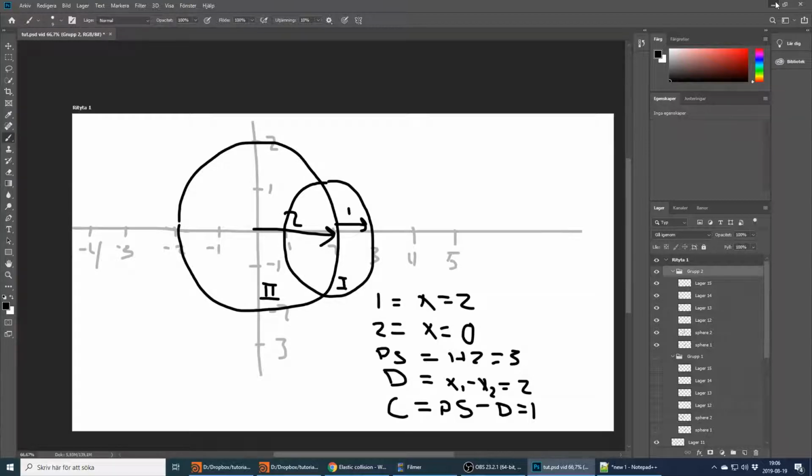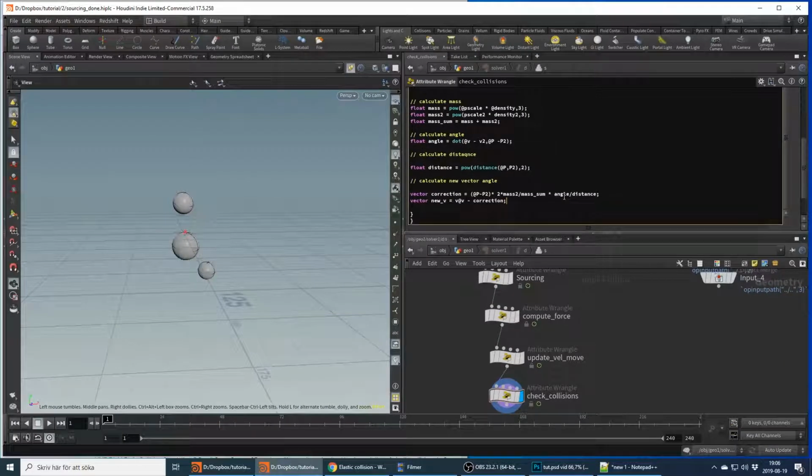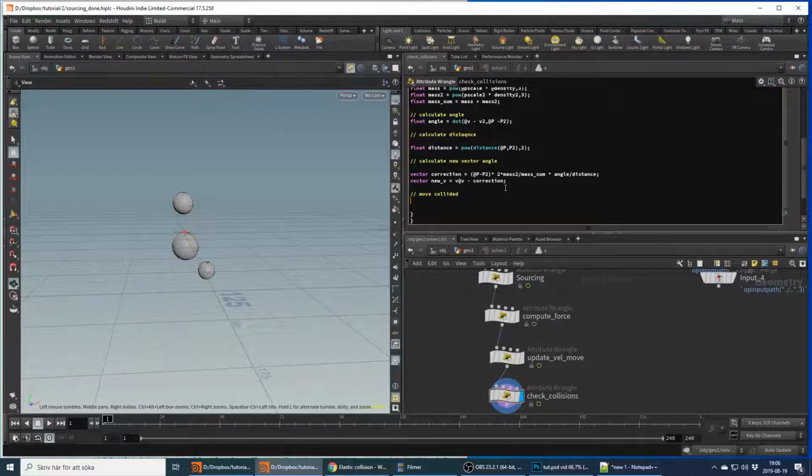So what we're gonna do then is we're just gonna see what direction they came from. So we're gonna say here move collider. We're not moving them actually, we're just calculating the movement. So first thing we need is we need the negative velocity in order to move them backwards. So let's say we call that negative v. That's equal to, and the thing is here as well, we don't need to know how fast they're going, because we just need the angle in order to move them back, because we know how much they collided, so what speed they came with doesn't really matter right now.